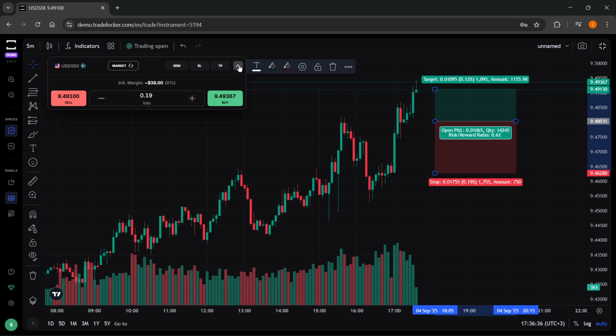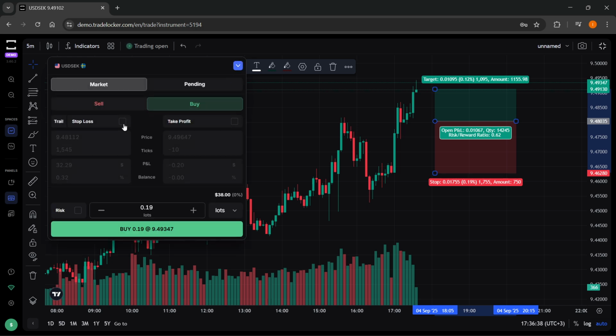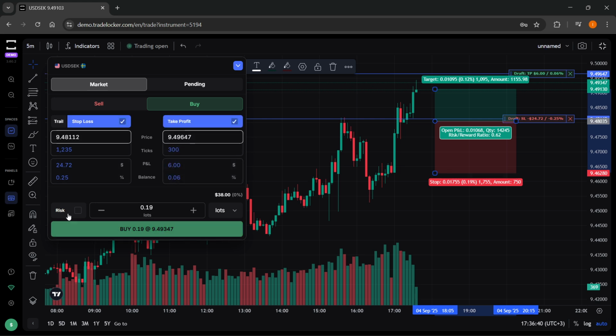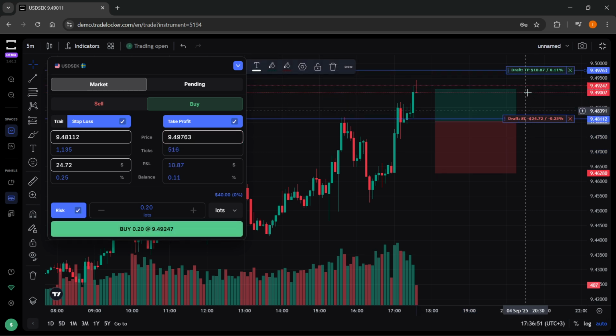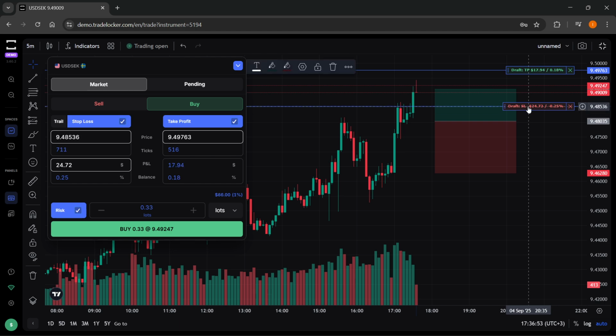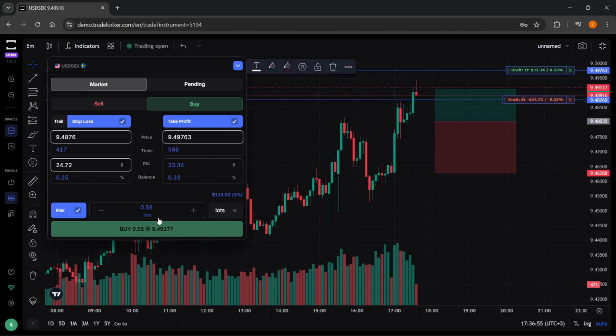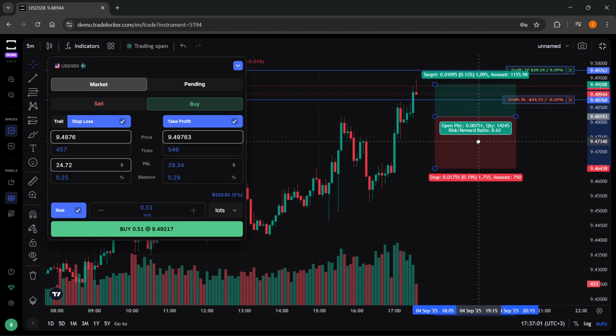And then you want to go ahead and click on this arrow over here, enable the stop loss, take profit, and then the risk down here. And then whenever you do this, as you can see, it's now calculating my lot size over here automatically. So you can go ahead and, of course, adjust this. You can adjust the draft for take profit and for the stop loss over here. And of course, this is going to adjust accordingly, and it's going to basically calculate your lot size just like this. Now, it's completely up to you what you do over here.